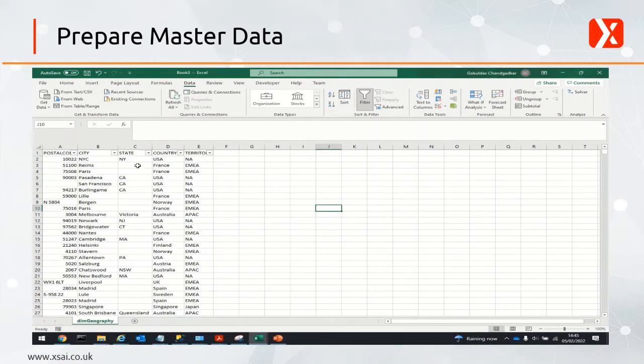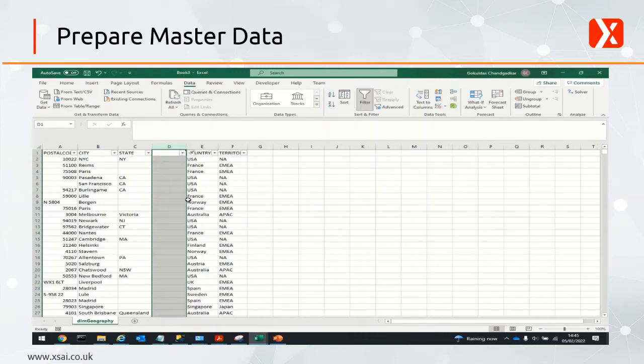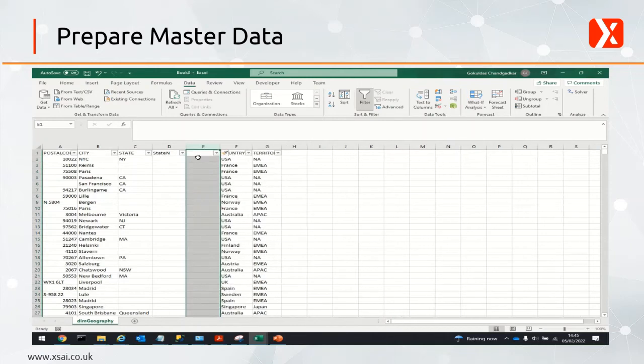Okay, let's first handle the blanks in the state column. I'm going to create two new columns. I'm going to name them state n and state n2, because I need to handle two levels of transformation.